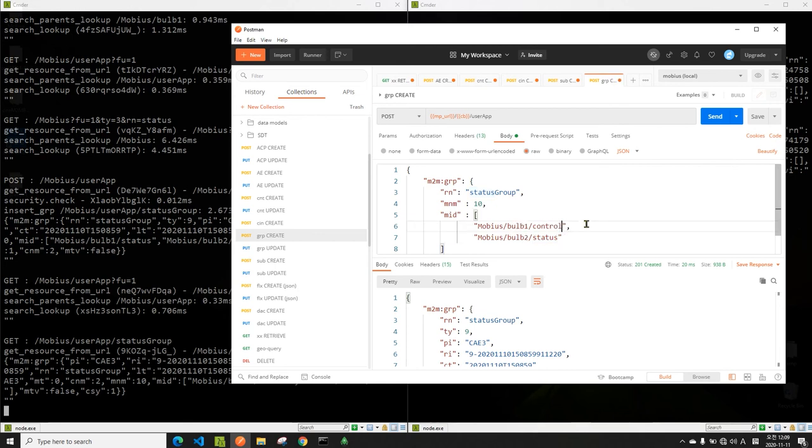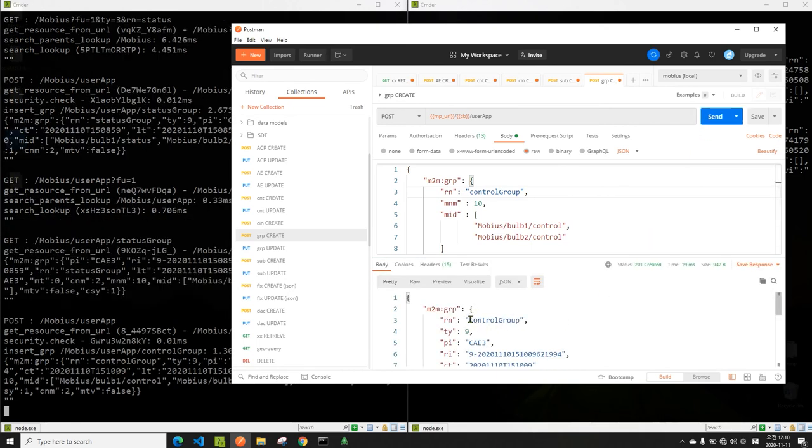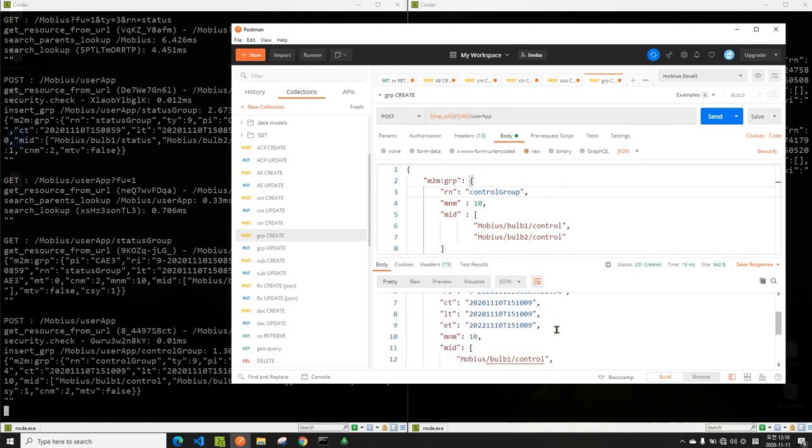Control, control, and we should pick another name for this group. So let's say this is control group. We have successfully created the new group resource named control group, having the control of bulb 1 and control of bulb 2.